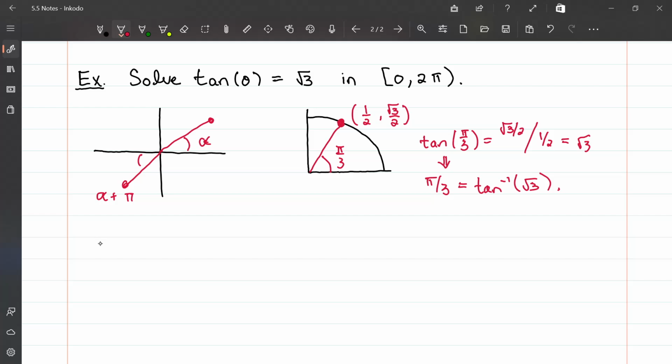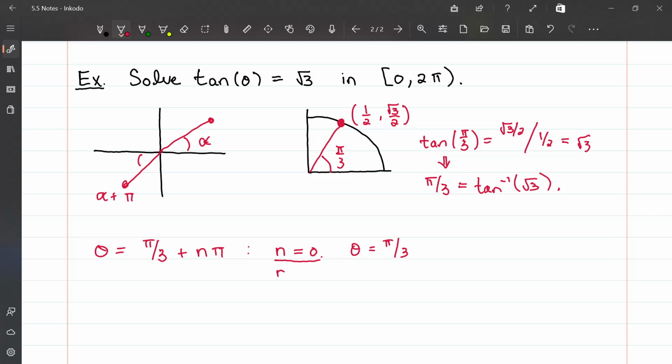We know all solutions should look like theta is equal to pi over 3 plus n pi, but we want only solutions in 0 to 2 pi. Looking at our picture, there should be two. There should be the first one that we came up with, that would be the pi over 3, and the second one we should get would be when we take pi over 3 and we add pi to it. In other words, and I'll go ahead and put this here because this will make your life easier later on, that means we want this solution when we let n be equal to 0, because when n is equal to 0, we wind up getting theta equals pi over 3 only.